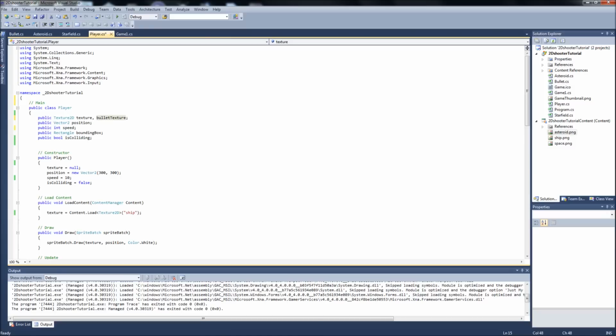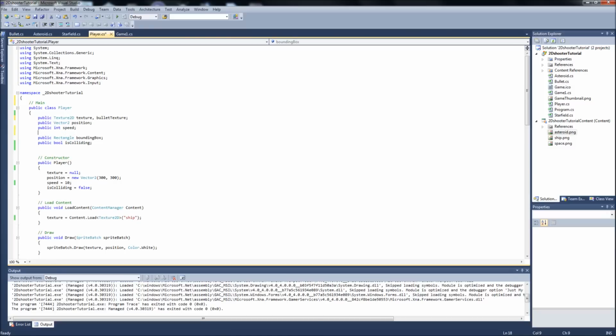And we're also going to create a public float called bulletDelay. Some people handle bullets differently in how they are destroyed. Some will wait until the bullet is a certain distance away from the player ship and then remove it from the list. I'm just going to do a bullet delay so that when you hold down the space bar, it shoots bullets at a given interval, whatever we set this delay to. And when they either collide with an object, like an enemy ship or an asteroid, or hit the top of the screen, they will be destroyed, or in our case, removed from the list.